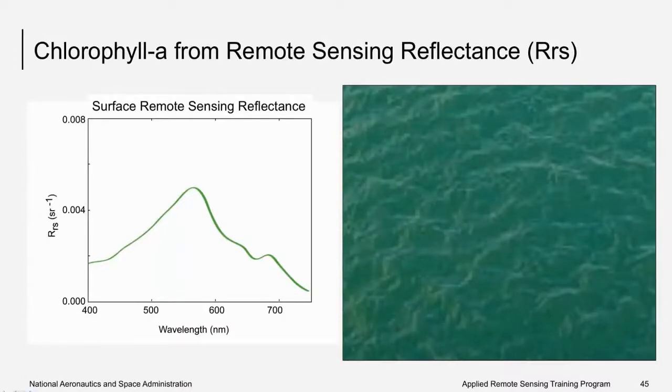One of the most common questions I am asked about aquatic remote sensing is, how is it possible to obtain chlorophyll A from remote sensing imagery? In the next few slides, I hope to convey to you a high-level understanding of how we derive this biophysical data product from imagery. On the right of this slide, you'll see just a snapshot of the water's surface, and on the left here is the remote sensing reflectance across the visible range for this water on the right.